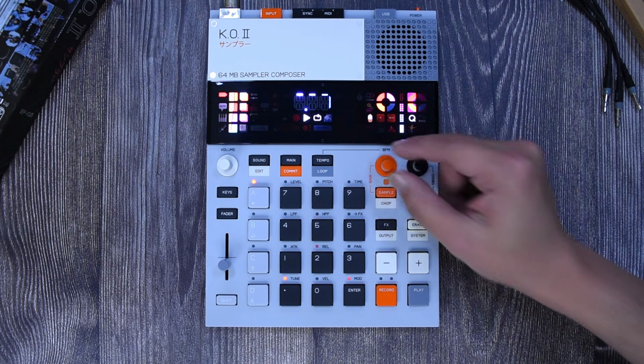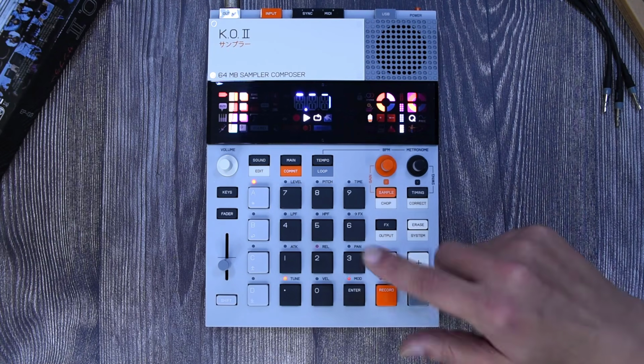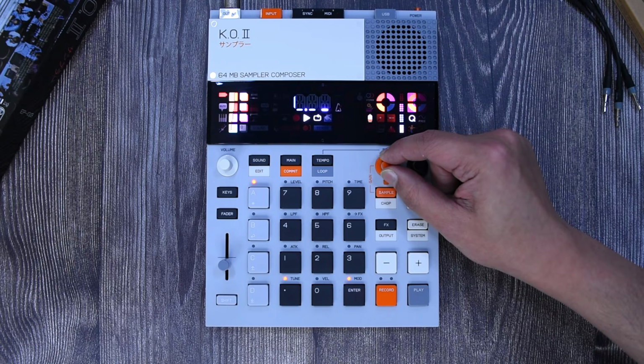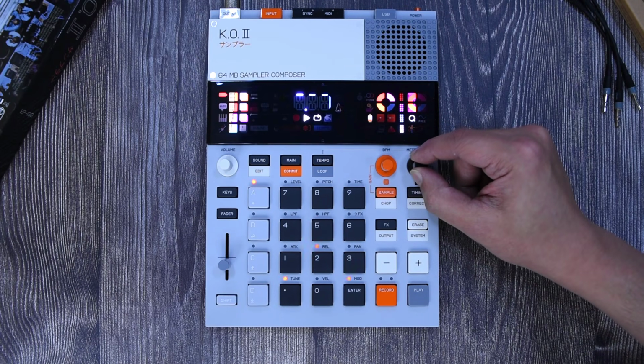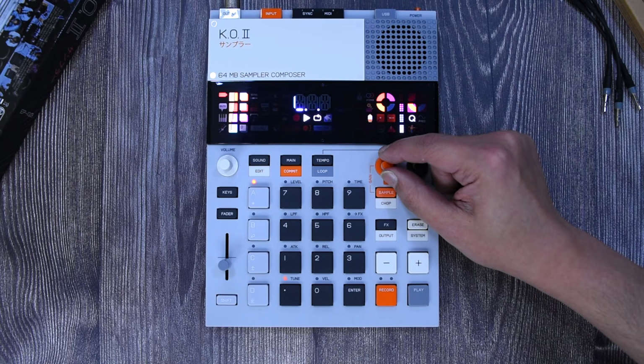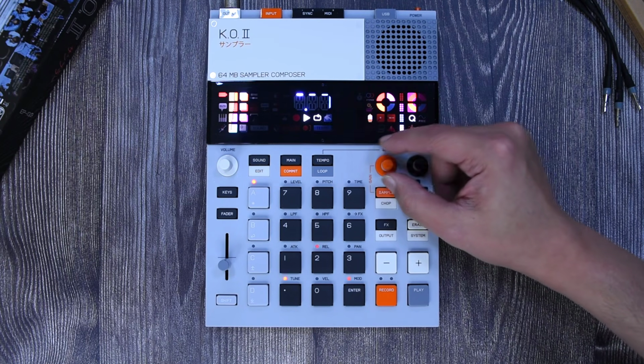So that's how it works. So it's much easier when you have something playing in the back. So this is a performance type of feature. Maybe I want to do a little bit less. So when you're standing right here, this is what you get. This is the loop, right?